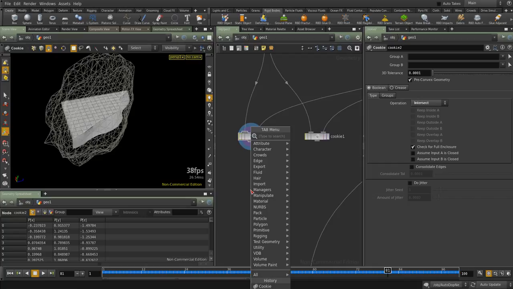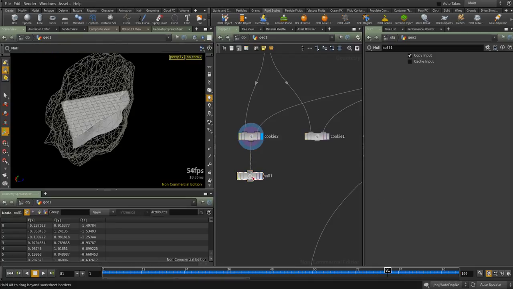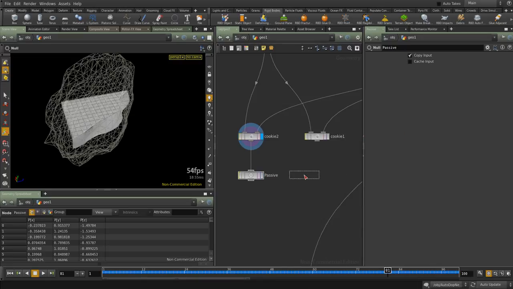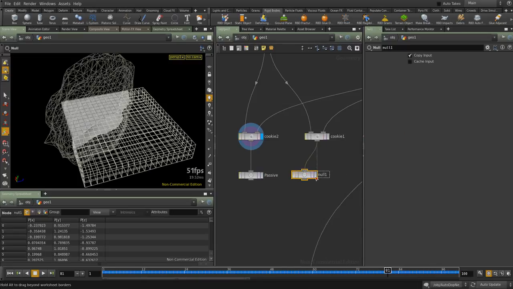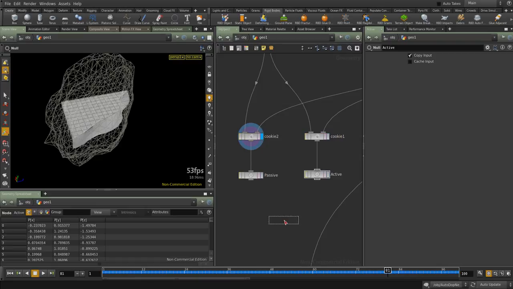So we can here, it's my passive, and here my active. You can use the merge node.